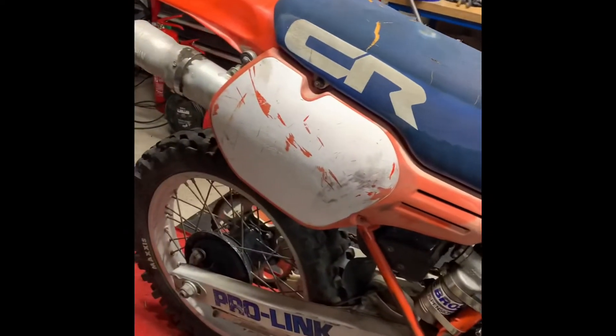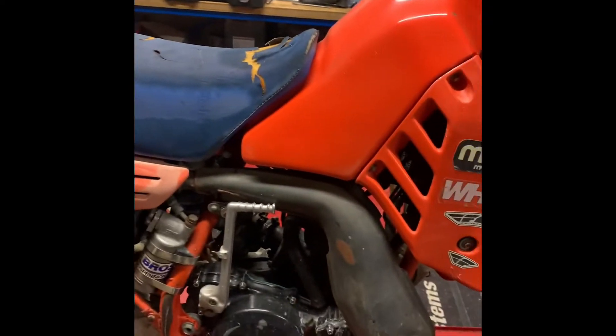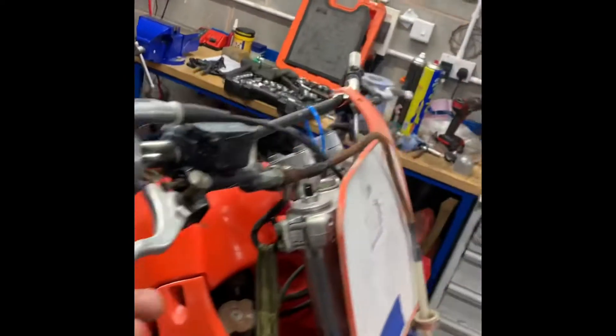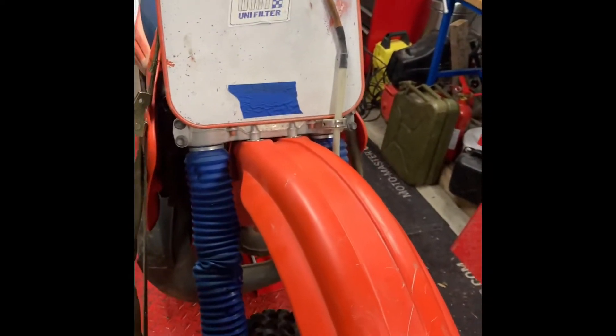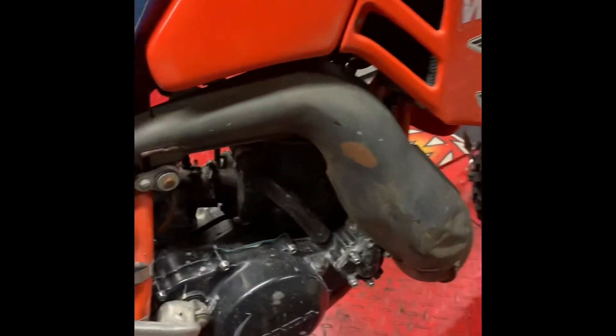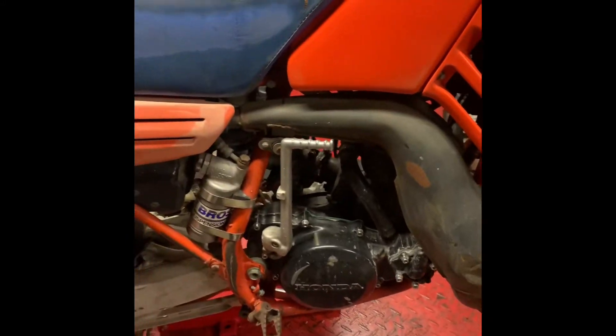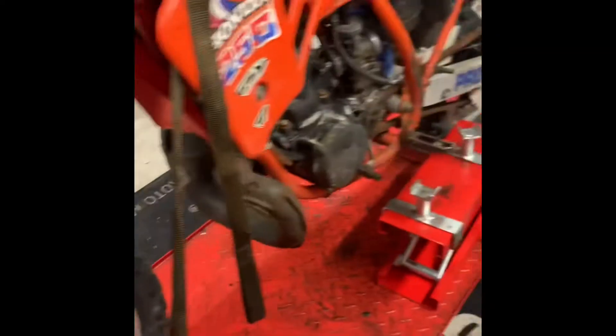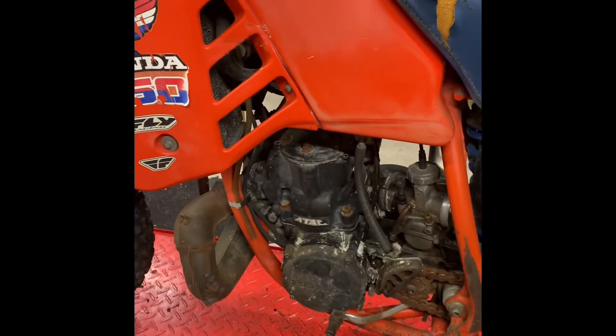What I'm going to do is turn the video off for now and run through a few things — check that it sparks, check that the kill switch works. I've just noticed that there isn't one, so I'll stick a kill switch on. You can see I've already done this on this bike before — it has got good compression, so with it being a two-stroke that's a key factor. Then we'll whip the carb off, check the inlet manifold, clean the carb out, stick some fresh fuel down it and then see if it runs.